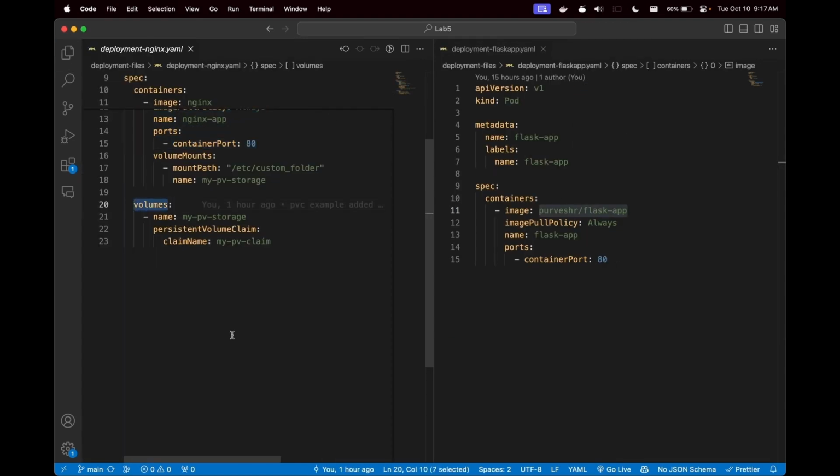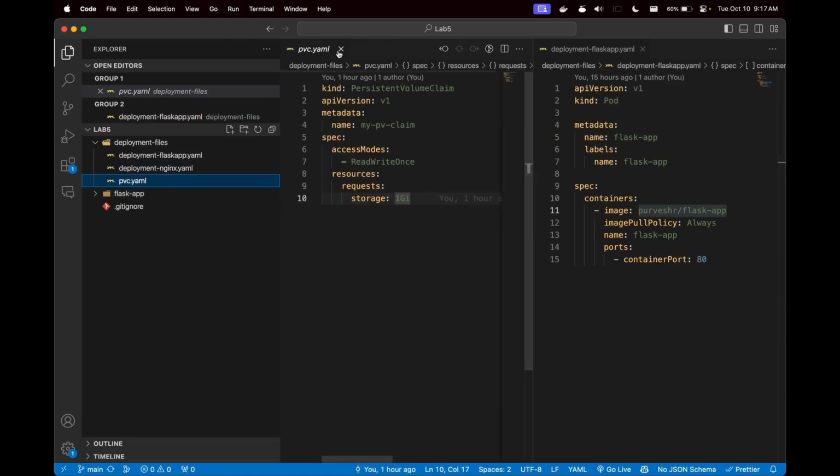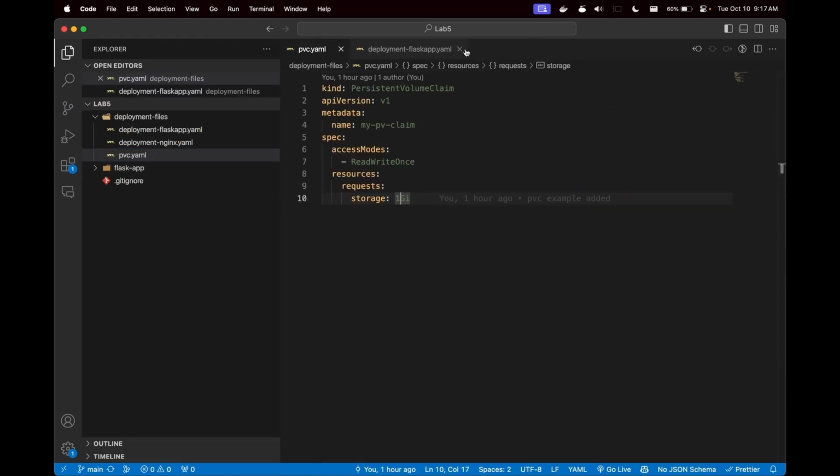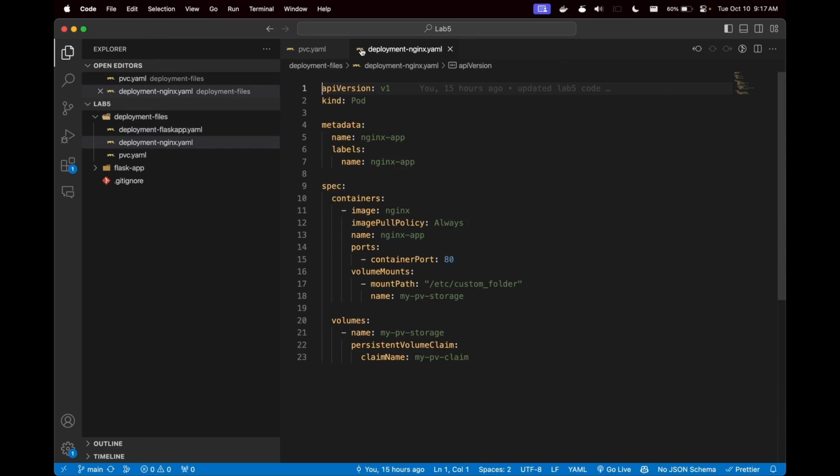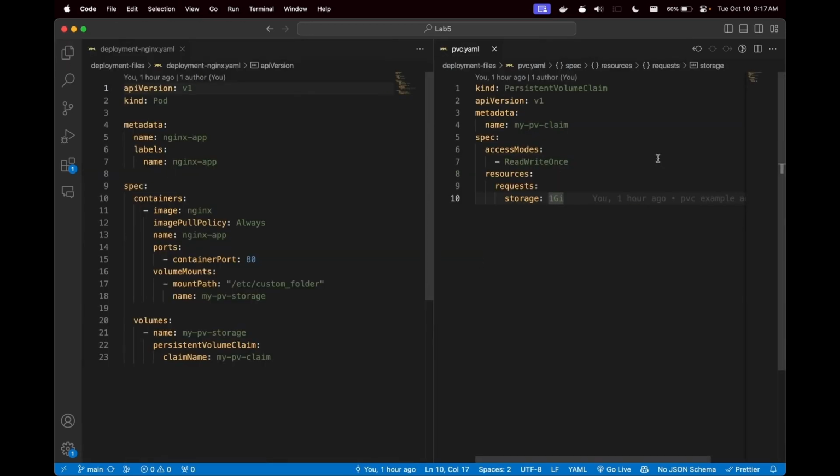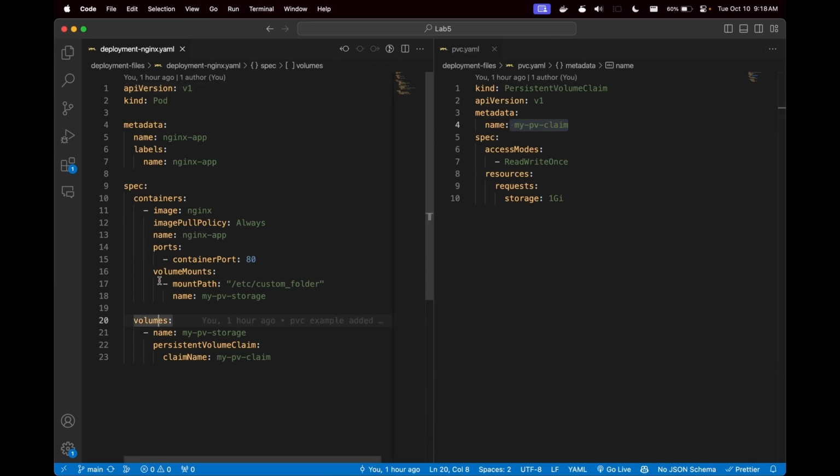When I created the claim, I gave it the name of my PVC claim. When I want to attach a persistent volume to my container, I have to mention the claim name here, under persistentVolumeClaim and claimName, and you can give any name you want for the volume name. And then I'm mounting this path inside my container to this volume.